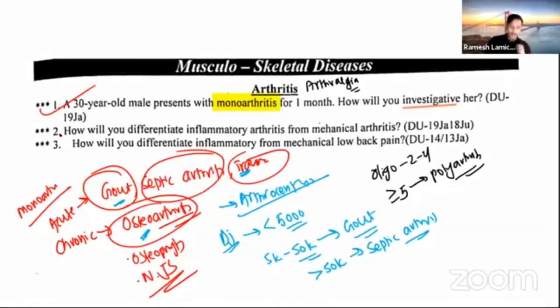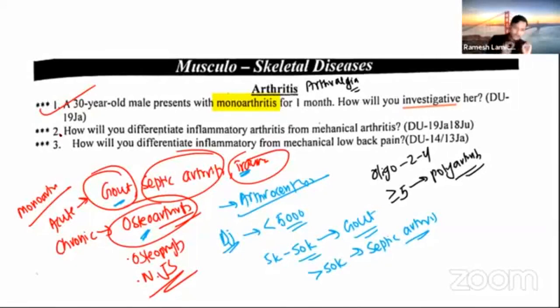So inflammatory arthritis, always remember that whenever you are at rest, the pain of inflammatory arthritis rises. And whenever you exercise or mobilize your joint, the pain decreases. But in the case of mechanical arthritis, if you do more work, the pain will get worse, and if you rest, the pain will go down, right? So these are important.